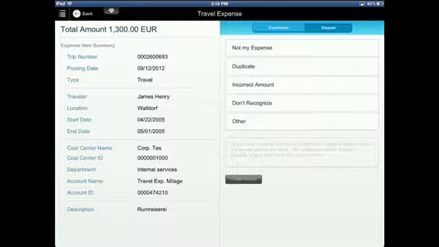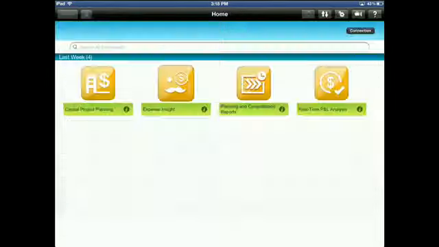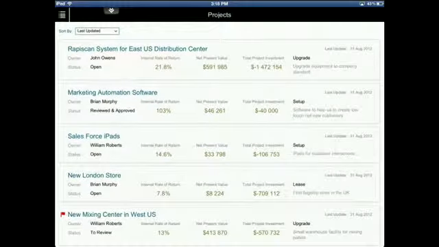So that's one example. The second example is capital project planning. This gives someone visibility into any of the capital investment projects, any of the costs that they may see, and lets them figure out ways to optimize this. The beauty of this, as you mentioned, looking at the EPM add-in, is that in this example, I started building this capital project back at my desk using Excel, and now I'm on the road.